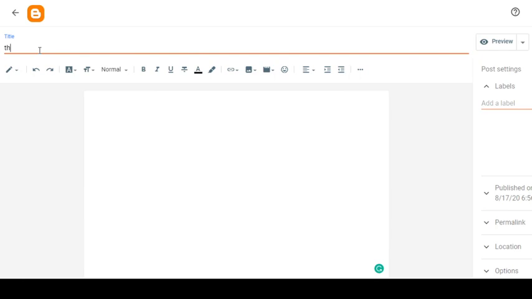This is the post. And you can add content here, and when you think it is ready, you can hit on publish. Once you publish it, if you go to your blog, refresh your blog, the post should turn up here. So like if you click here, you'll be able to read the post. So that's it. That was how to start a blog using Blogger.